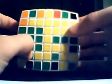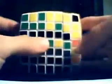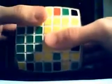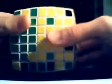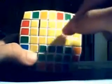Then, before we do that, we double check to make sure the piece we scoped out first, remember that piece that was right here and we wanted to put it there? We make sure that it's in the same position on this face as the intersection on this face. See, they're in the same place. It's right here, the same position. We move this one in place. The cubie from over here comes over here. Then we rotate this around, and in it goes. So we borrowed a piece from the center row to complete the top row, and then we replaced that piece and put the center row back in place.